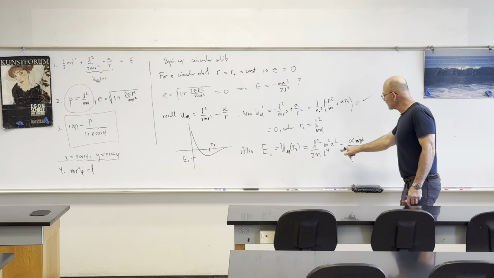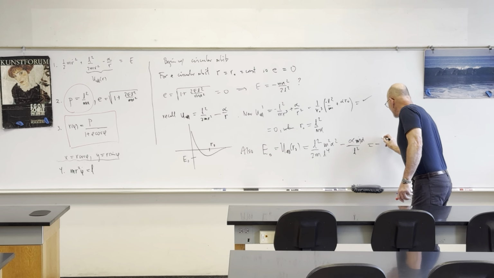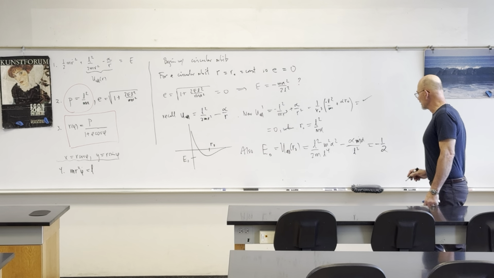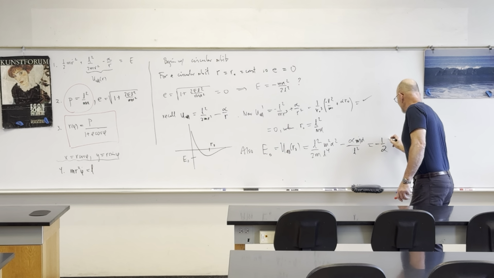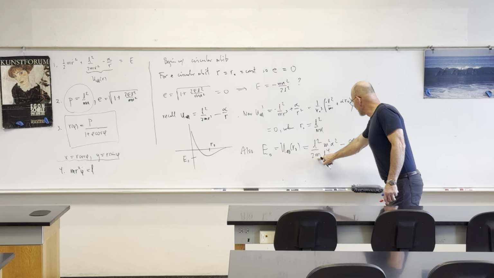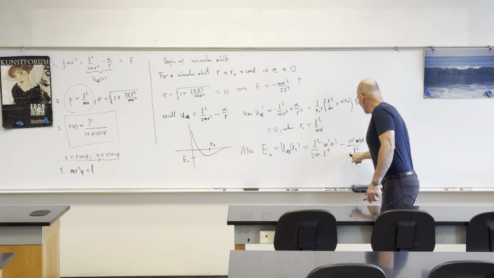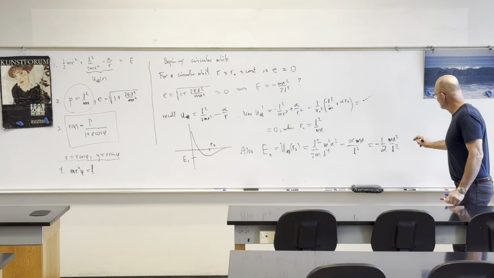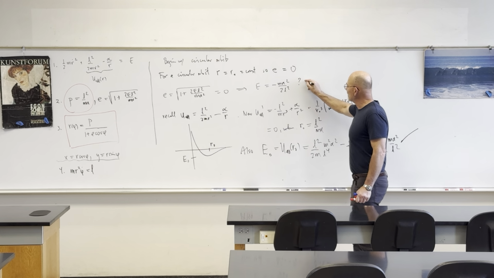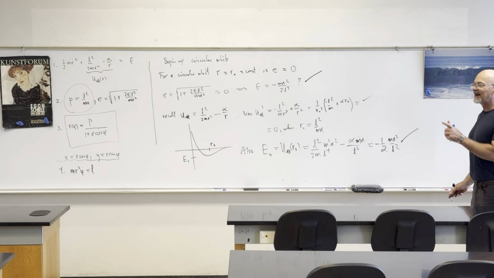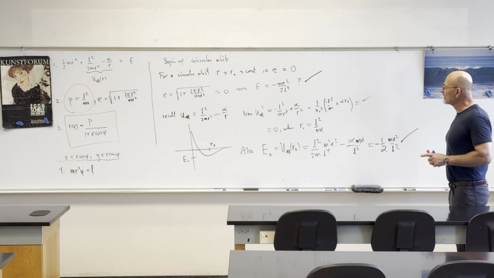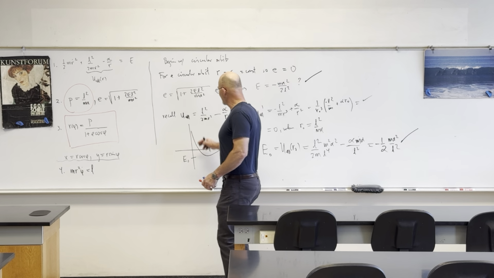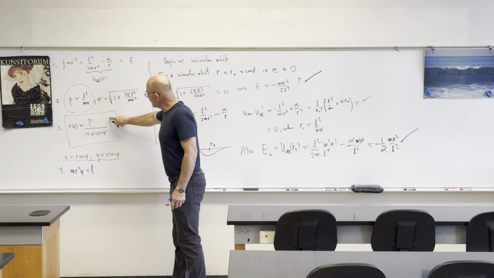So we're going to be left with negative 1/2 of this, M alpha squared over L squared, because we have plus a half minus a whole, so we're left with negative 1/2. And of course, that works out as well. So those parts of the analysis were already available to us before we solved the integral, just from the analysis of the effective potential, but here we have them right here.